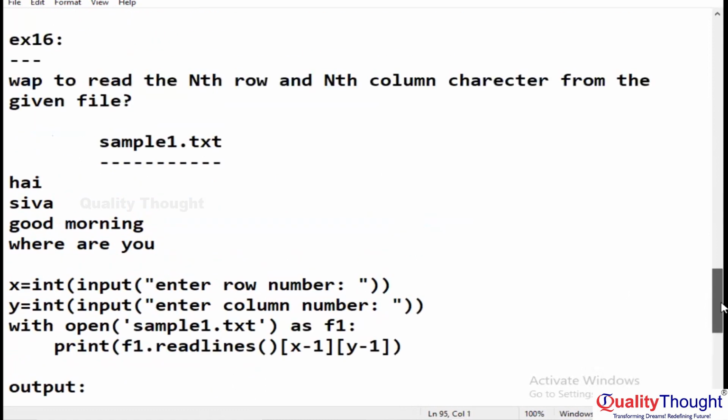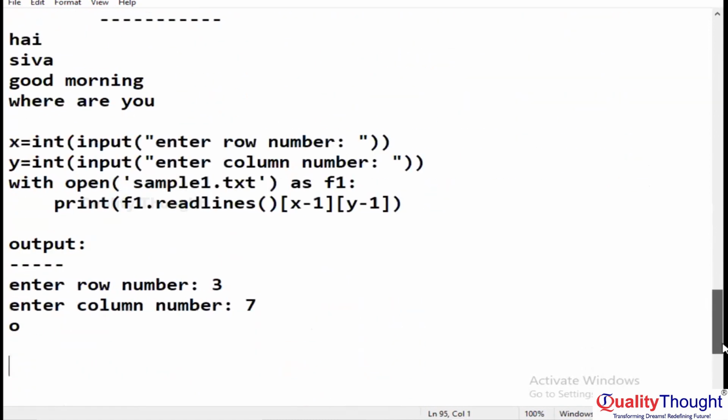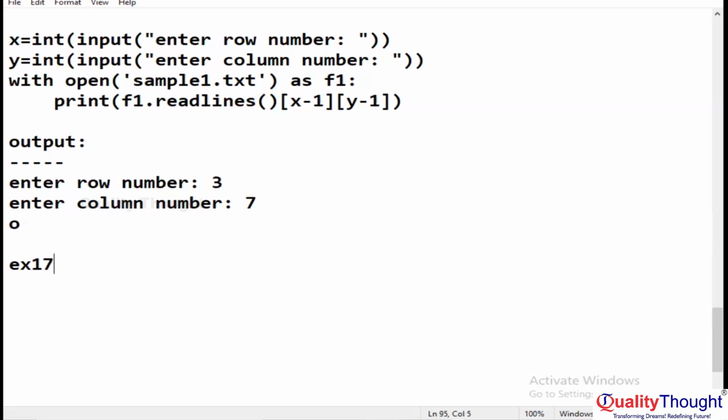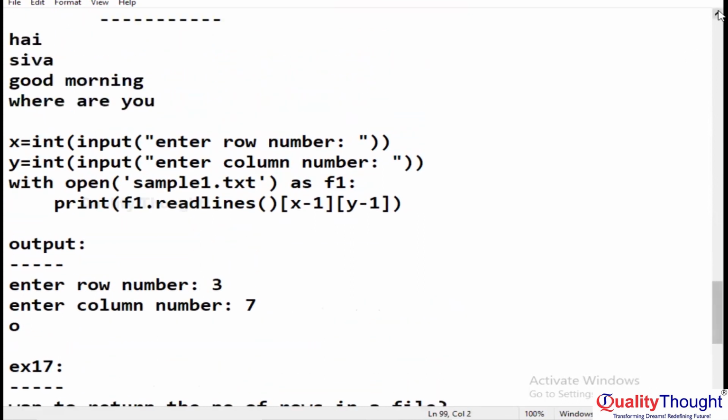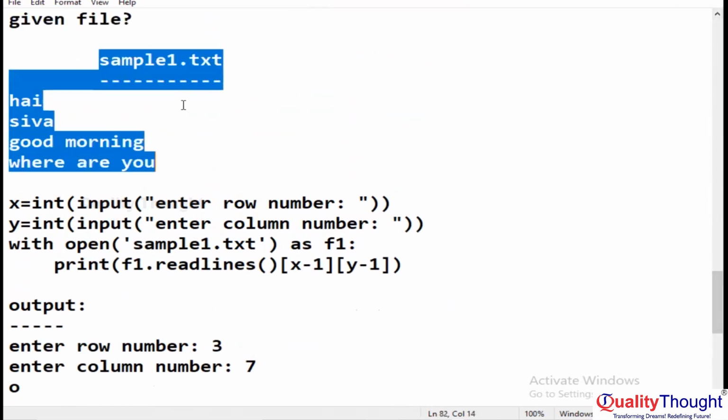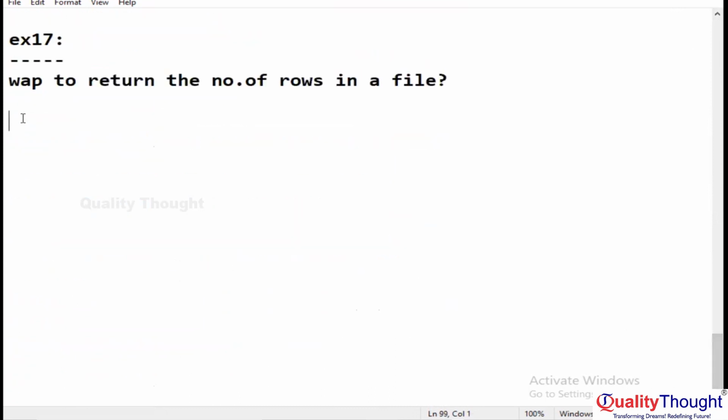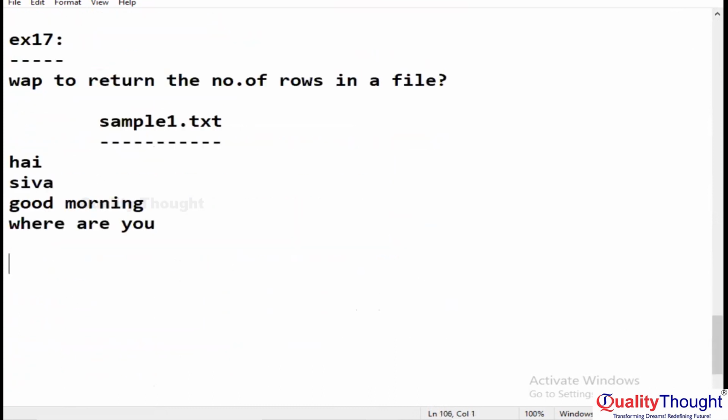Next, another example. Write a program to return the number of rows in a file. This is my file. Now I want to fetch the number of rows.